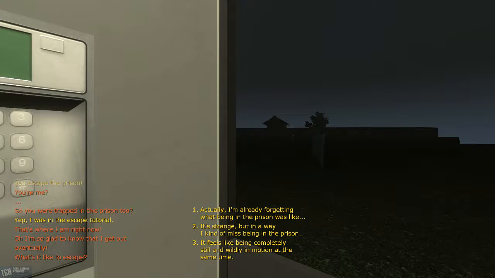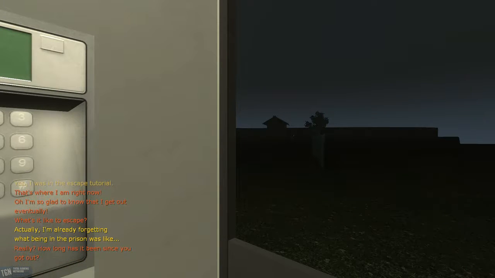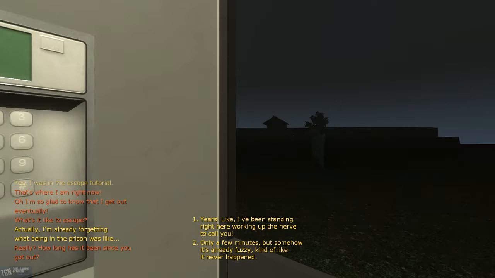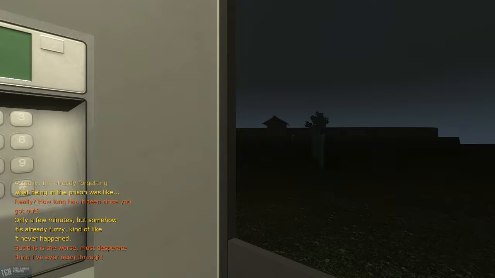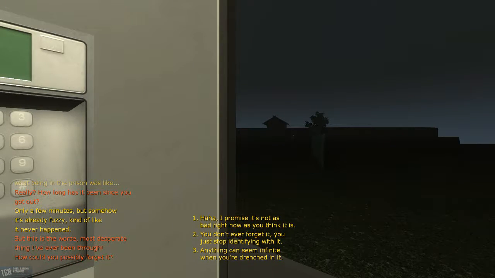That's where I am right now. I'm so glad to know that I get out eventually. What's it like to escape? Actually, I'm already forgetting what being in prison was like. It's strange, but in a way I kind of miss being in the prison. It feels like being completely still and wildly in motion at the same time. Really? How long has it been since you got out? Only a few minutes. But this is the worst, most desperate thing I've ever been through. How could you possibly forget it? You don't ever forget it, you just stop identifying with it. Anything can seem infinite when you're drenched in it, yeah?